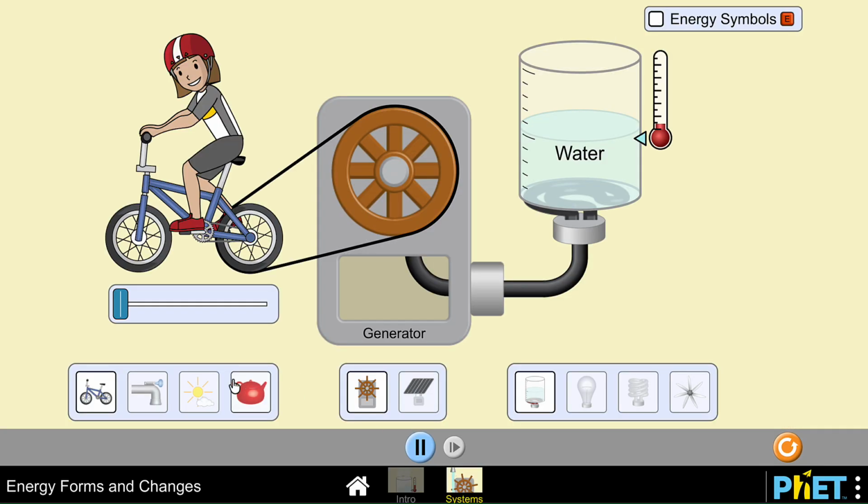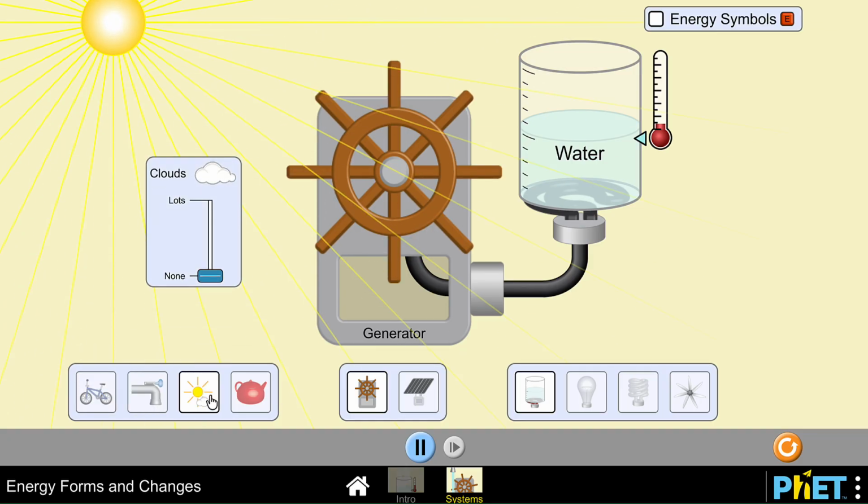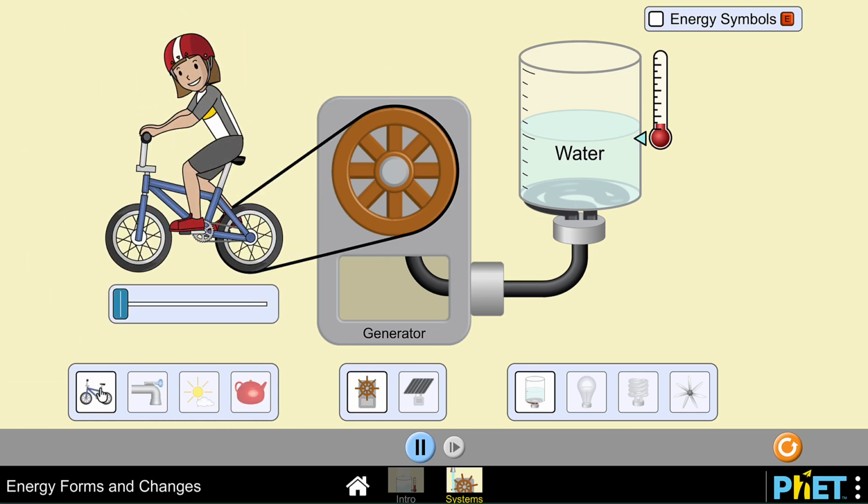Now, systems has several different settings that can be used. There are different ways to generate the energy, whether it be a bicycle, a faucet of water, the sunlight, or a tea kettle. So any of those can then be used to generate. Now your generator, there are two options.